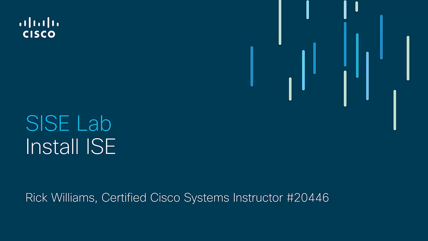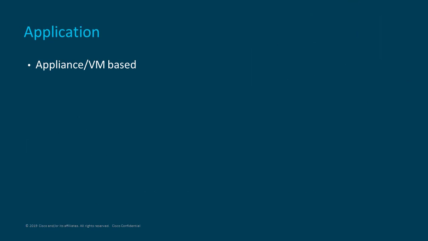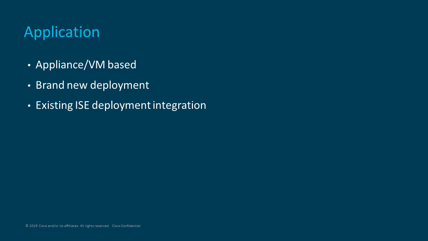Hello. In this recording I'll be providing a demonstration of the initial setup dialog that's performed with the new install of any ISE node. And that would be true of a node that's appliance or VM based, and then of course true of a brand new deployment or a node that's going to be integrated into an existing ISE deployment.